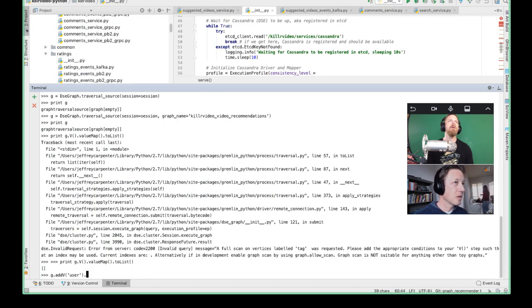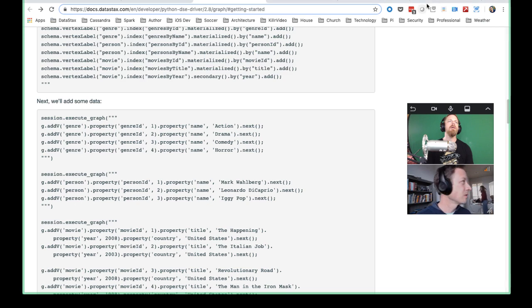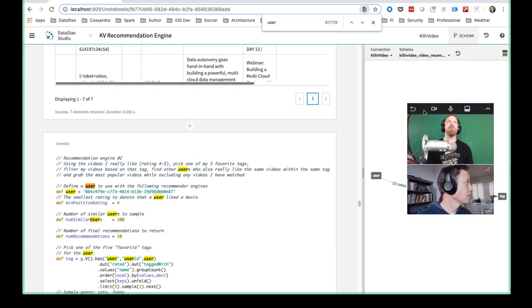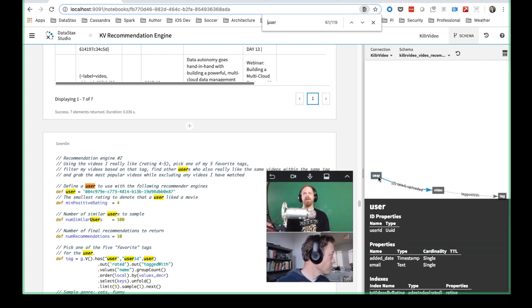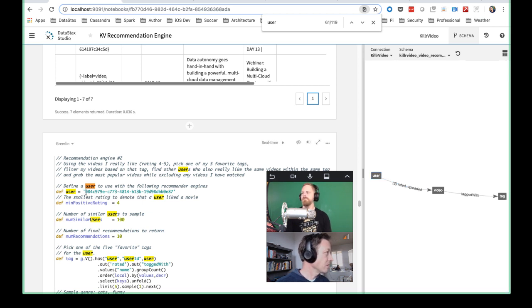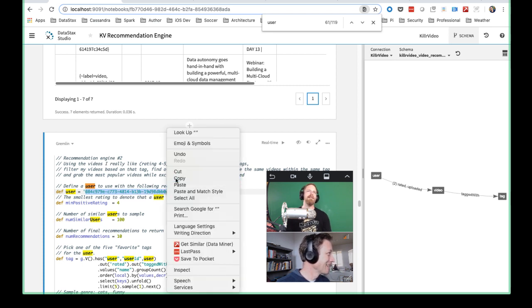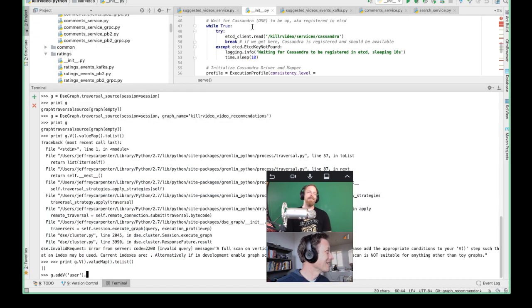Dot. Oh, I got to look at the schema. Oh, you're actually going to try to do it for real per the schema. I see what you're doing. Yeah. So user has properties of added date and email. Oh, I see. It has ID properties of a user ID, which is UUID. Here, this looks great. There's a user ID. Yeah, just use it. Why not? I mean, a UUID works.